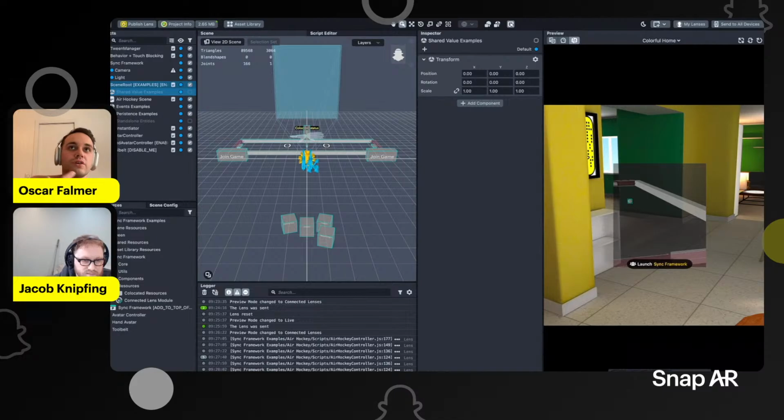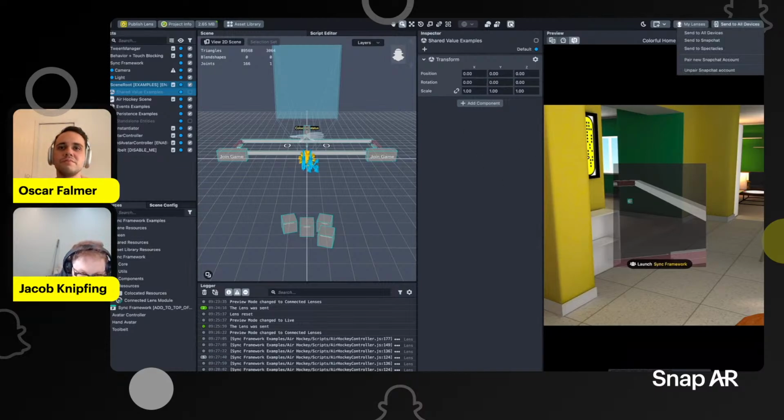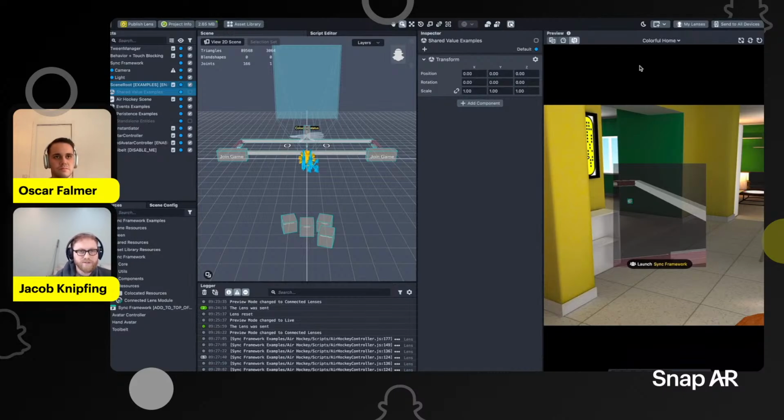So right now you're able to connect at the same time the real iPhone with the simulator. Can you even do multiple iPhones in real time with the simulator at the same time as well? Exactly. I have another device right here. I don't think it's charged, but you won't really be able to see it anyway. But yes, you can actually in Lens Studio. I don't know if many people realize this, but you can do Pair New Snapchat Account and keep pairing as many accounts as you want. So you can have like 5 devices connected to Lens Studio, and when you push, it'll push the lens to all of them.